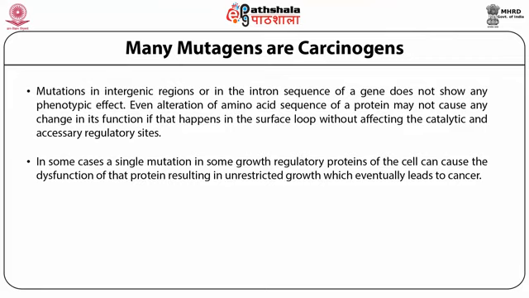A rapid and effective bacterial assay for carcinogenicity was devised by Bruce Ames, which is based on the high correlation between carcinogenesis and mutagenesis. He constructed special strains of the bacterium Salmonella typhimurium which lack a histidine-synthesizing gene and hence under normal conditions cannot synthesize histidine and therefore cannot grow in its absence. Mutation, if it occurs in these strains, is reflected by their reversion to the His plus phenotype.